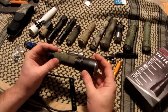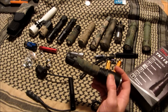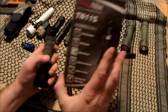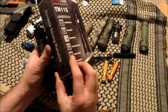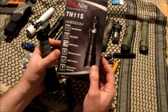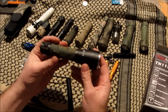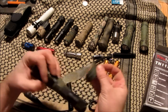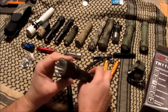Alright guys, I know it's been a while — Six String here. I've been meaning to get this review out forever due to some major life issues, but I want to talk about the ThruNight. This thing is a powerhouse — it's awesome, extremely high-end as far as lumens go: 830 lumens. Let me take this off, I just had that on there to make it easier to grip.